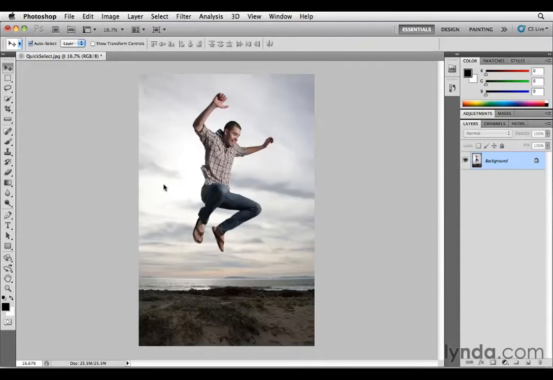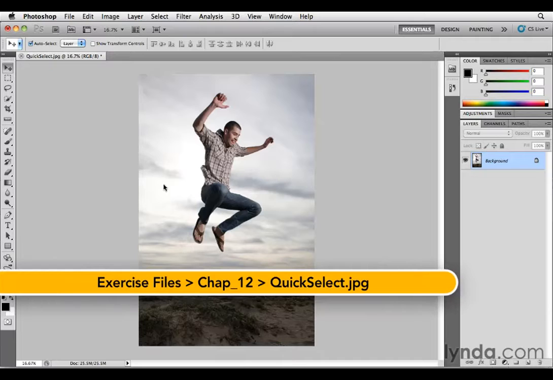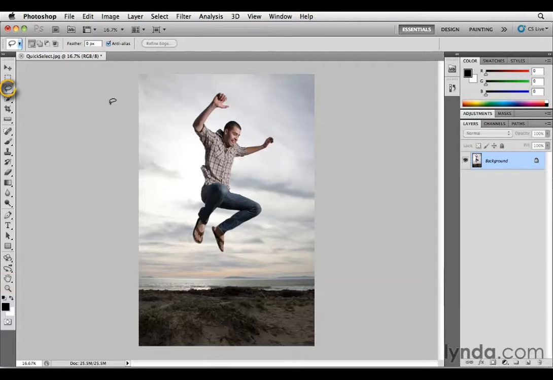Over the years, Adobe has continued to invest in making selections easier to get done inside Photoshop. In the old days, if we wanted to select an image like this guy out of the background here, we would use something like the lasso tool, and it was very painful because you have to have a very steady hand, and you're not going to get a very good edge to go all the way around this guy. So thankfully, those days are over. We don't have to use that tool.